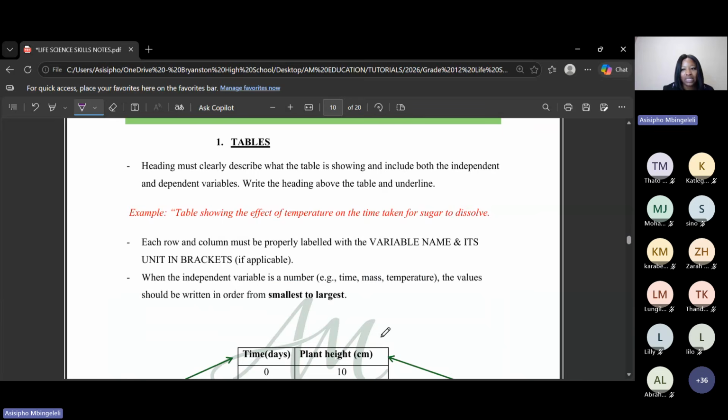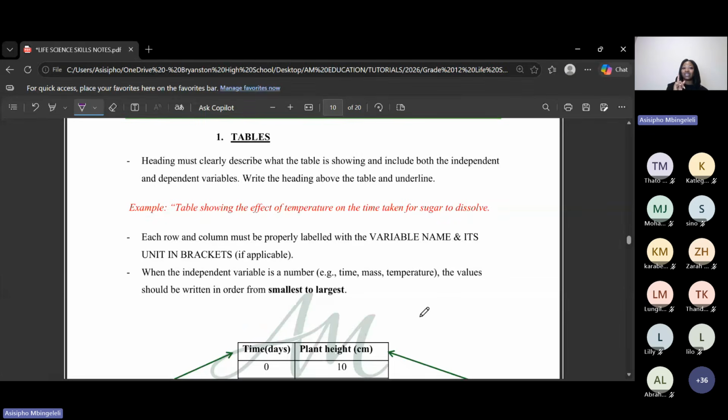We analyze tables. Okay, I still have tables, I still have graphs to speak about before we even do examples. Tables are important. One, a table could be a table of comparison. When a question says tabulate, you need to draw a table. Let's say it says tabulate two differences between DNA and RNA. That one we know the answers to. You draw a table, my people, because the table being drawn with the heading, before you even put your answers, we give you 1 mark, believe it or not.